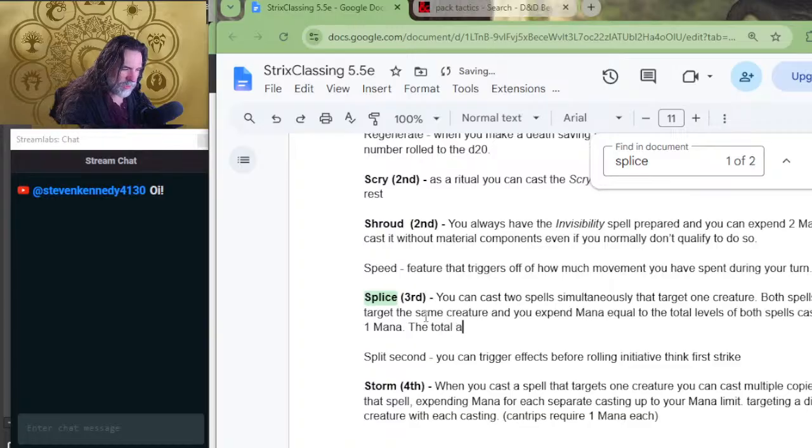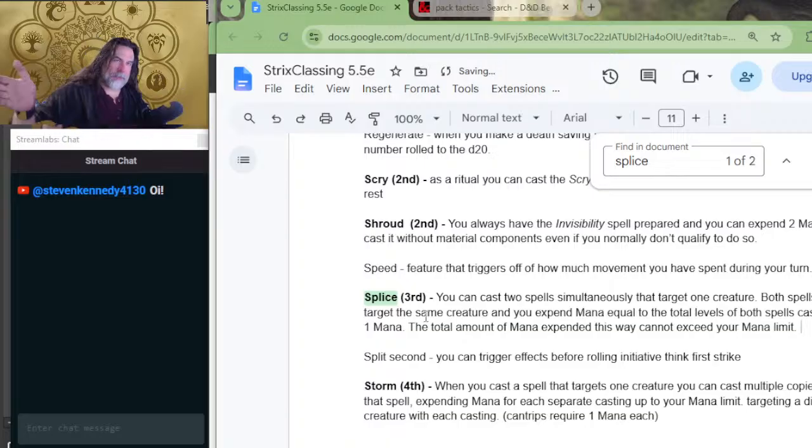The total amount of mana expended this way cannot exceed your mana limit. And again, mana limit is the maximum amount of mana that you can use at any given time. Like a ninth level wizard has a mana limit of 5. A 9th level paladin has a mana limit of 3.